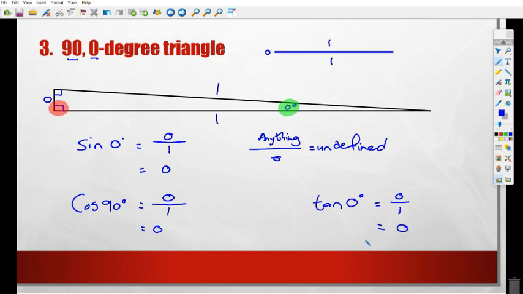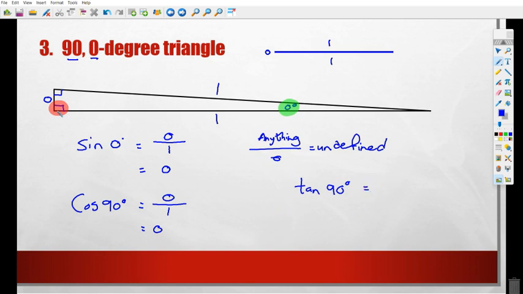Very good. Alright, now I want you to go find tan of 90 for me, please. Okay, tan of 90, let me create some space here. Let me just rub this out. Alright, so go find tan of 90 for me. Last one on this one.